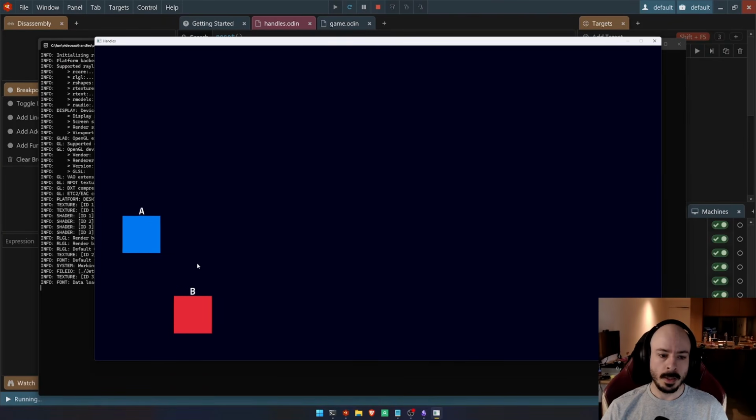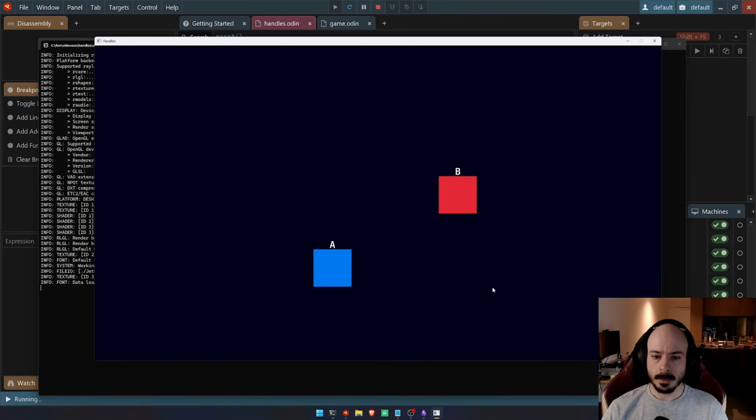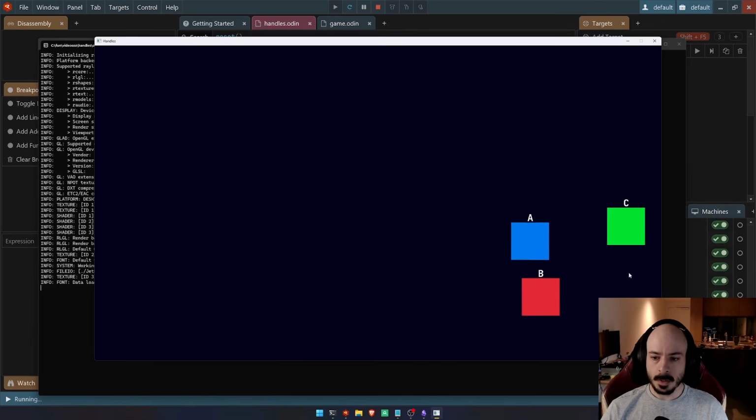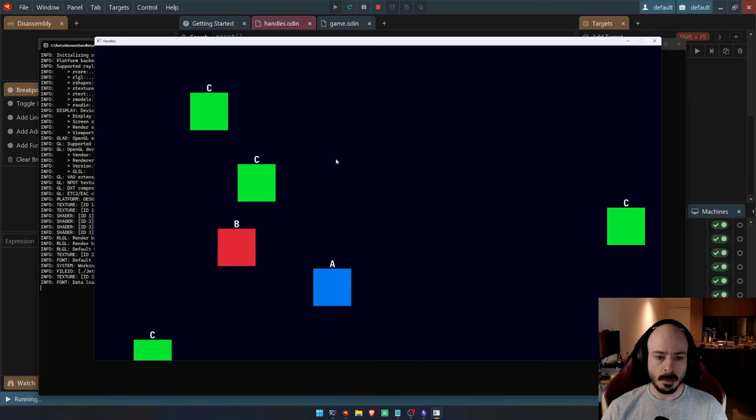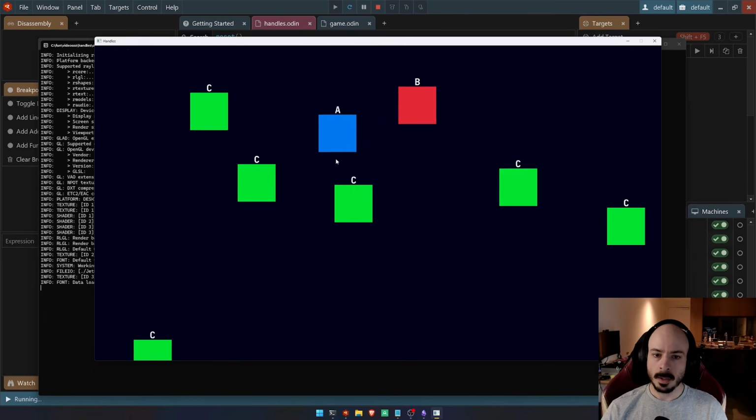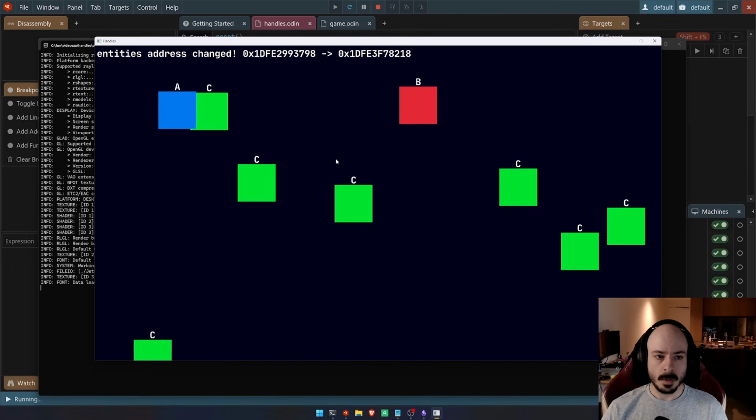Okay, here we are. Entity A is following entity B, moving around. And I start spawning entities. Entity C, there we go. There's a couple more. More guys spawn. Oh no, it's broken. I'm now controlling entity A, but not really, but sort of. It's trying to go back to the top left corner, but I can kind of control it for a little bit. Yeah, anyway, this is a memory corruption issue.